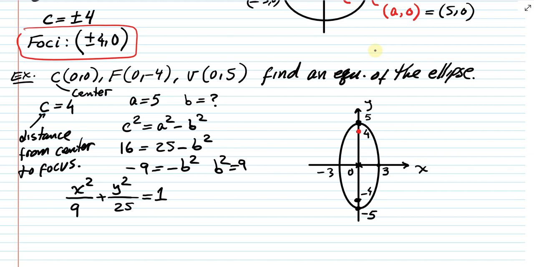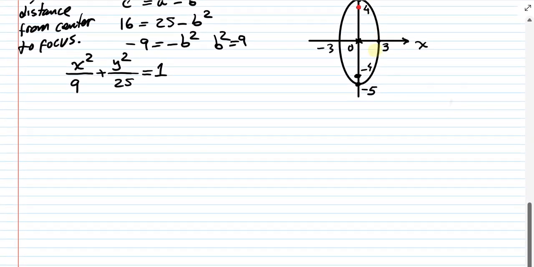And we are done with this example. Let's take a look at another one. Now for this next one, I'm going to still keep this at 0, 0. Then I'll give you the general equation for the ellipses that are not centered at 0, 0. I'm going to give you the HK form of those. So let's take a look at one more example.